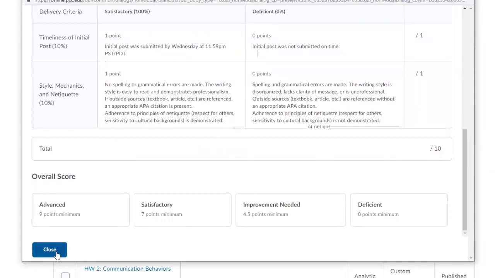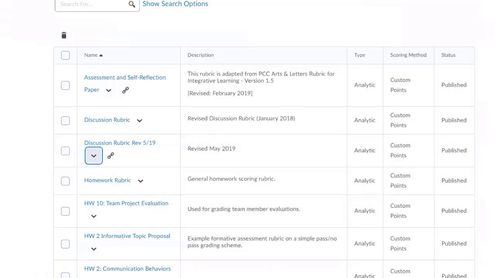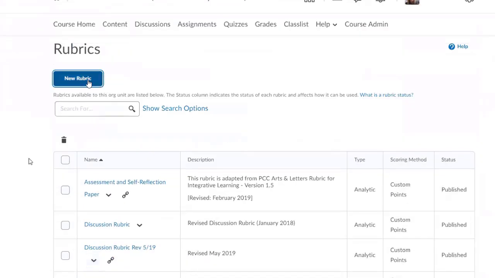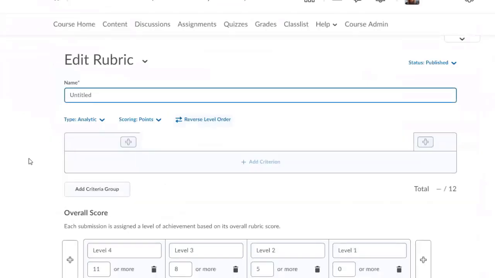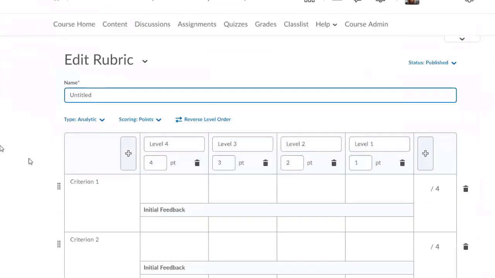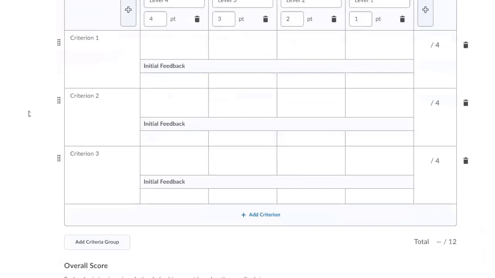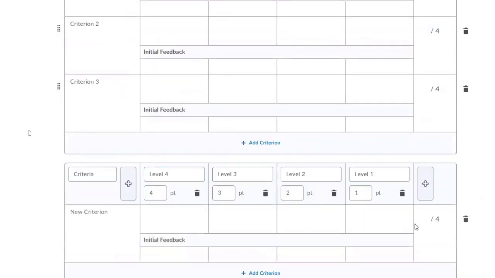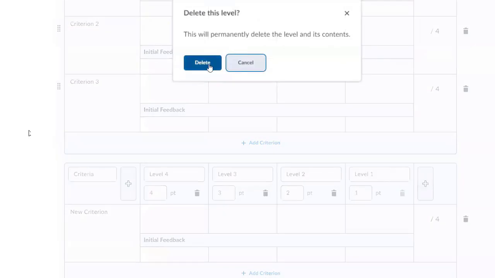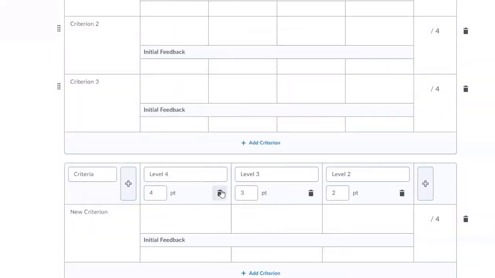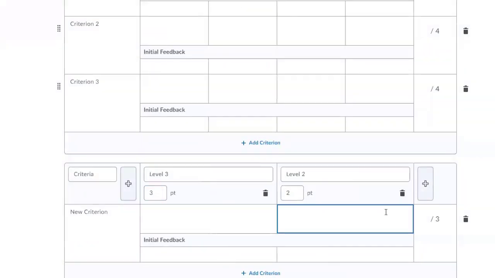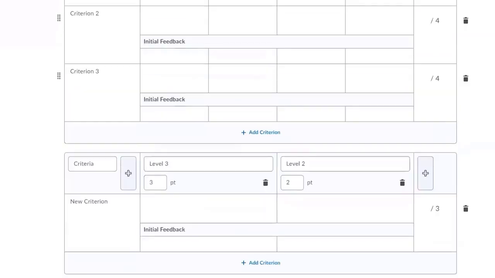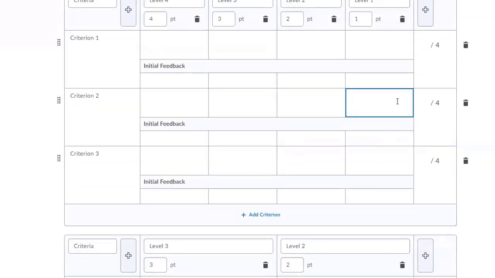So if you are going to create these subcategories, then let's just say you're going to do a new rubric. And this is something, again, that our ITS folks or myself can help you with. You just would go ahead and add another criteria group, and I should have gotten rid of the higher levels. I can get rid of as many levels as I need. So now I just have 2, but I have what I needed up above.